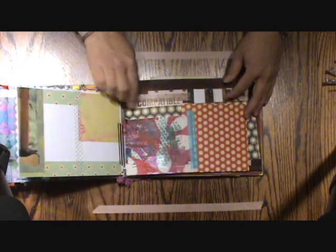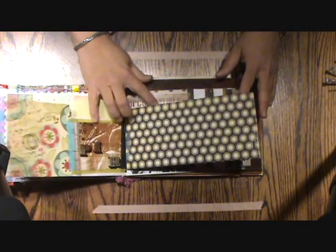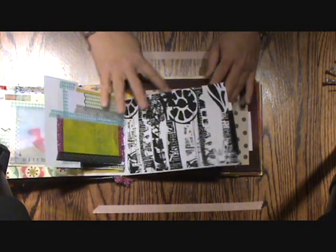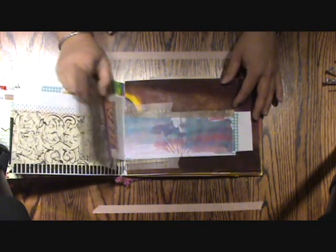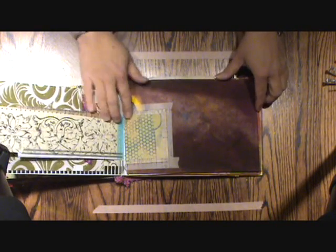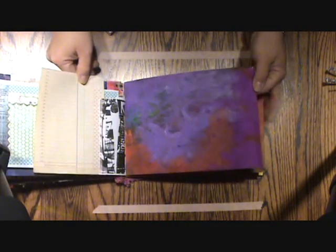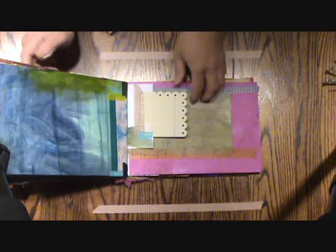I want to show you this journal just because I made it in the last couple of days. Instead of sewing on those pages, I just use tape, and those of you who have seen my blog know that I've become kind of crazy about this Japanese tape lately. This journal was given to me by a friend, and all of the little pages in it were pretty short, and I really wanted to make them longer. Some of them were longer, but this is another original page, but I just wanted to extend them. So it was pretty fun going through and taping more paper onto what was already there. So something else, bring your tape if you've got tape, and we'll put together a really cool book for you.